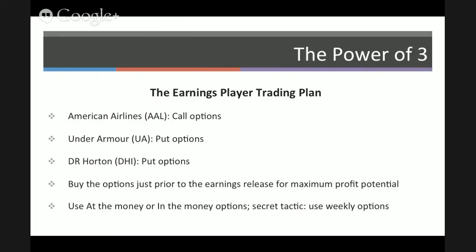But our preferred approach is to use at or just in the money options, and our top secret tactic here is to use weekly options. And the reason we use weekly options is because two factors work significantly in your favor when you use weekly options. The first is time decay, which means that there's a limited period of time for the option to essentially survive, to live. But that time decay also affects the volatility or the price of the option.